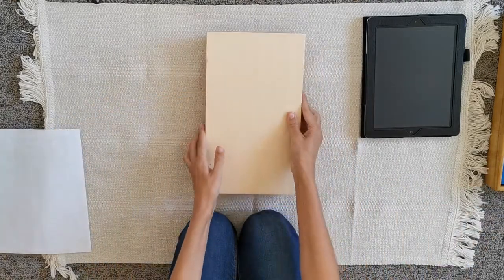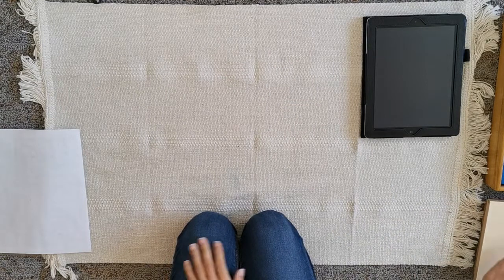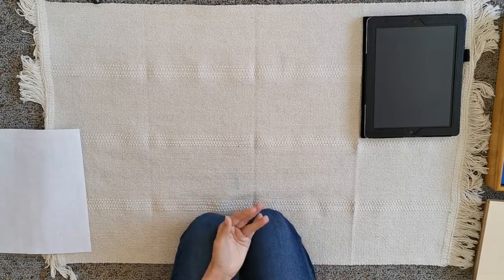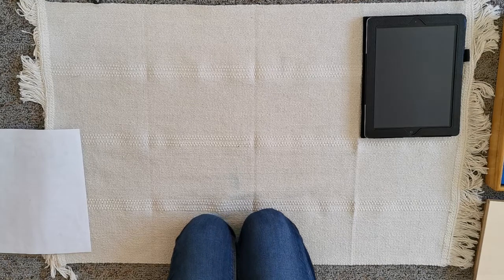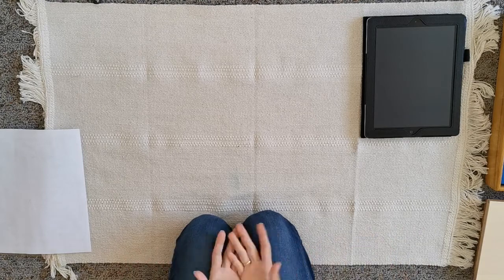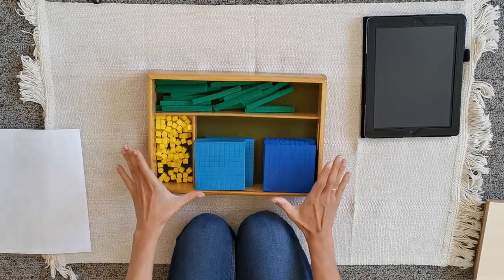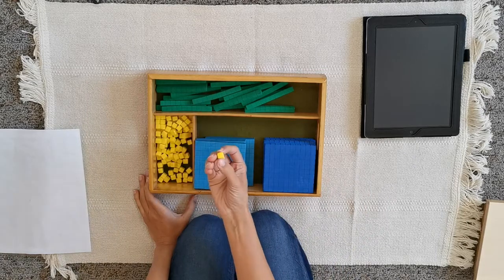I'm gonna start with the blocks, and at some point I'm gonna start using them. Why are we using them? Because I think this material is going to be a good choice for the multiplication and the divisions we are gonna do in the future. So because of that, I'm gonna do it with them, like a little introduction. But it's kind of the same. In second grade, this works better, even in third grade for different things, because you can see the difference.